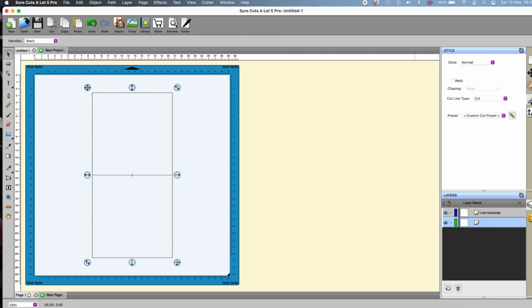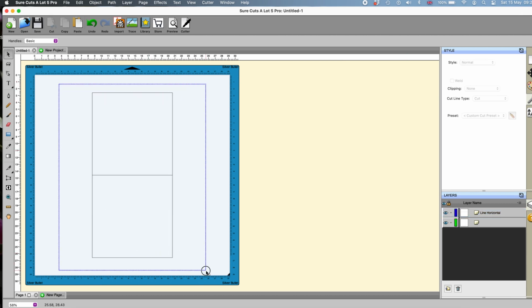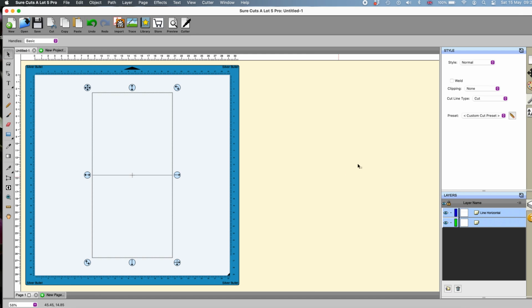Now at the moment, if I click on this and I go to my wrench, I've got it set to a cut line. And if I click on this one here, that is also set to cut. Okay. Now what I'm going to do is a rather strange thing, you might think. I'm going to set all of this to draw. Now there's a reason behind this madness.